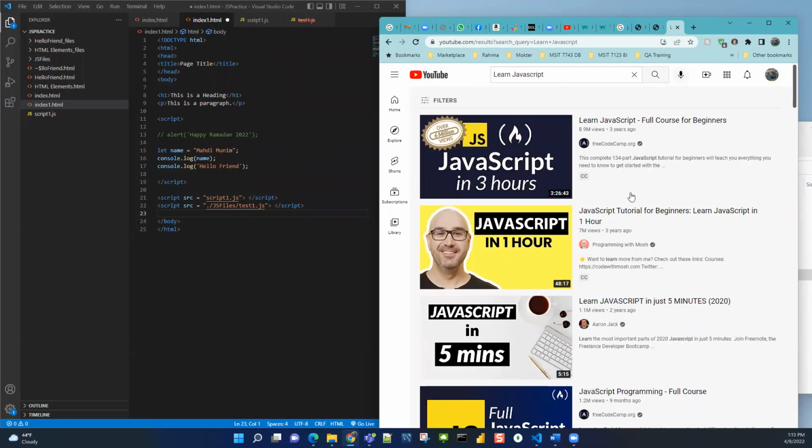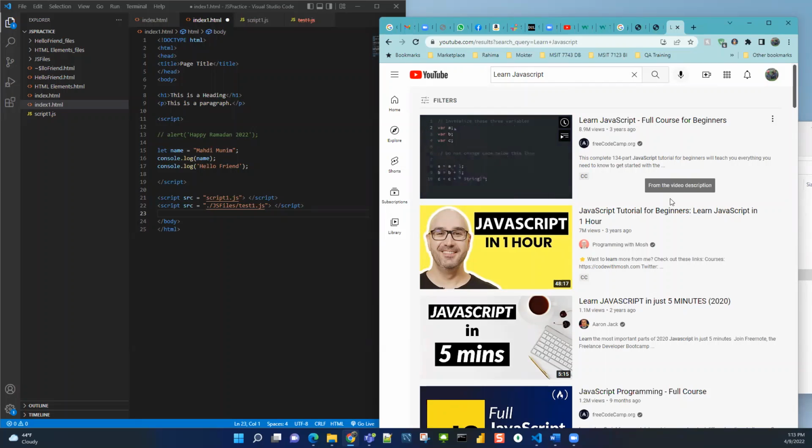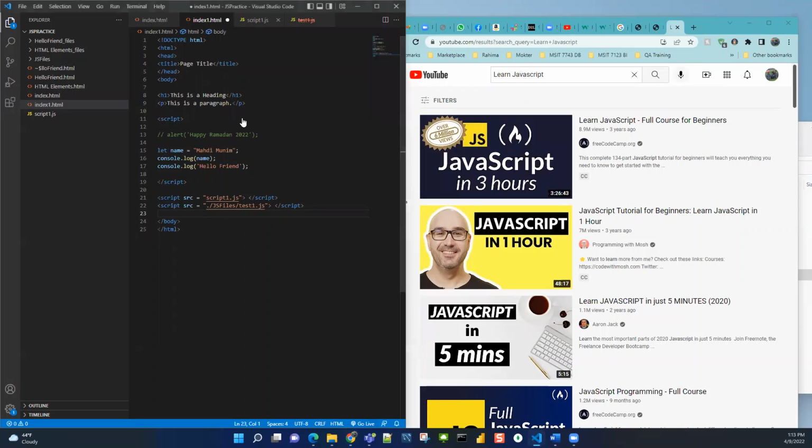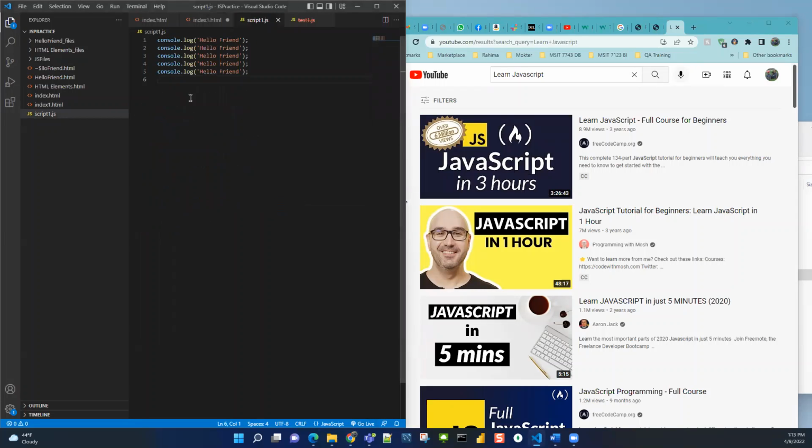One tip to learn programming, if you follow me, please: strictly never and ever copy code from somewhere and paste it in your file. Try to type in your code, okay? Type in your own code and then make some mistakes and learn from your mistakes. Please do not copy code from somewhere and paste it in your file.